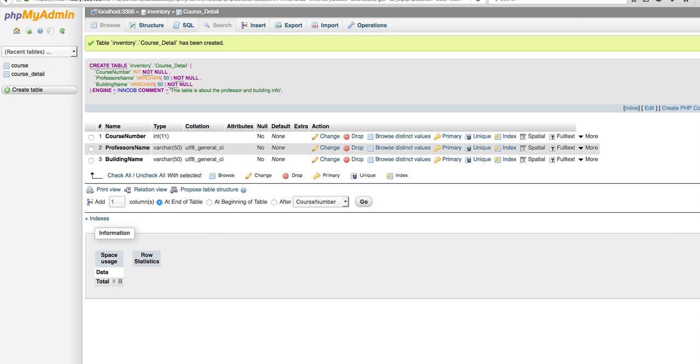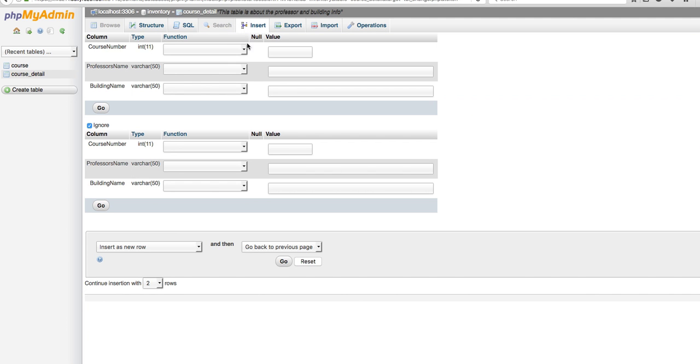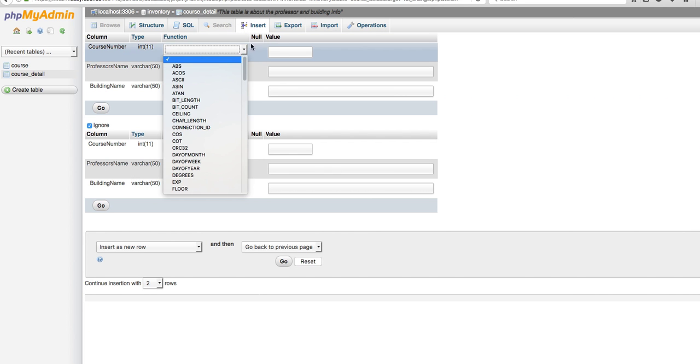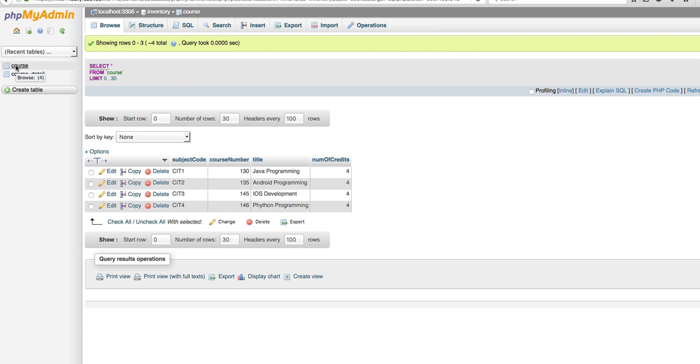So now what we're going to do is I'm going to show you how to put values in there the automatic way. So I'm going to go over to course detail. And we're going to insert. And so we have these functions here that we're not going to talk about, but we're going to put values in here. So what we're going to do is we know that one of our values is 145, I think, right? Let me maybe we change it to 146. So let me go back here. We have, let me write this down. We got 130, 145. I want to put one for everyone. 35 and 146. All right.